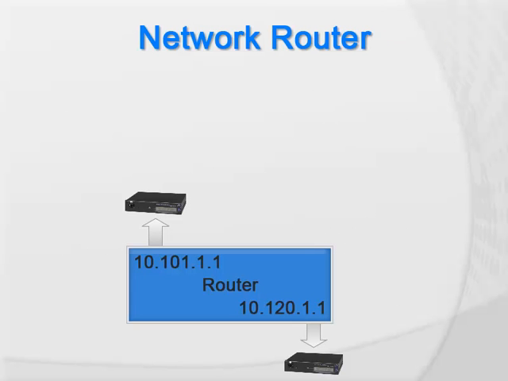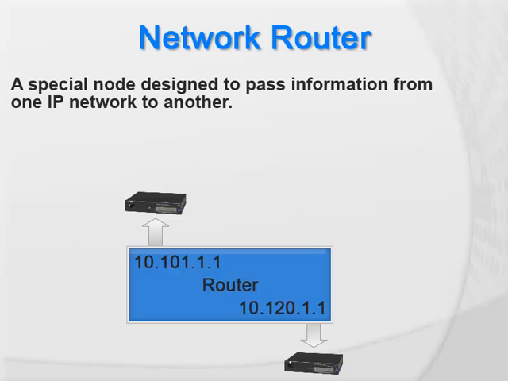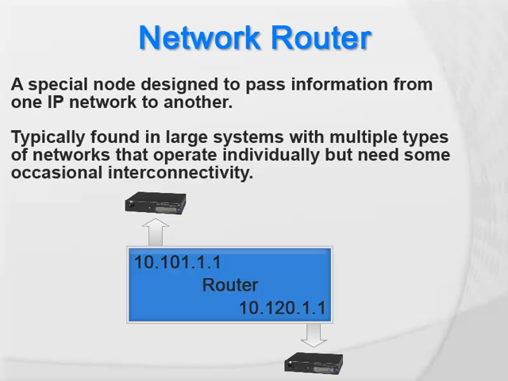Now, as we just mentioned, a network router is another special type of node that is designed to pass information from one IP network to another. Best practice is to place that router in between switches. Routers are typically used in large systems where you may have multiple networks, or large systems where you've separated your networks by floor, facility, or region, but still need to pass some level of command structure between them. By installing a router, you can direct node communication between devices, regardless of IP addressing or subnet masks.